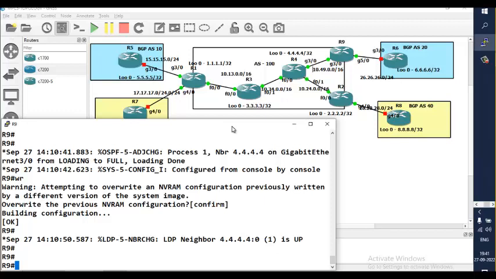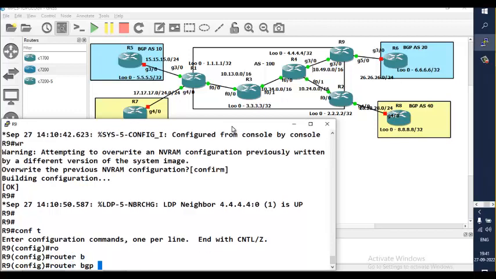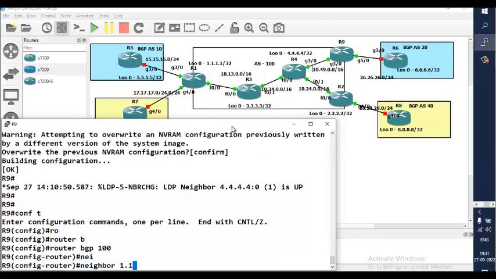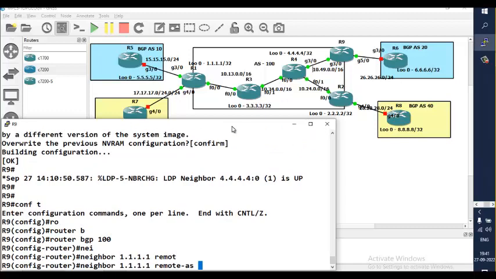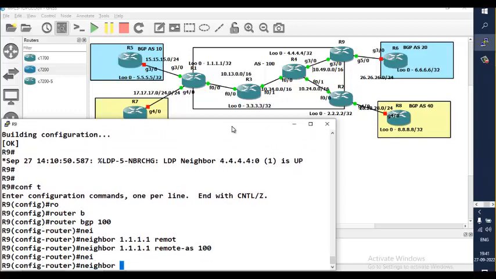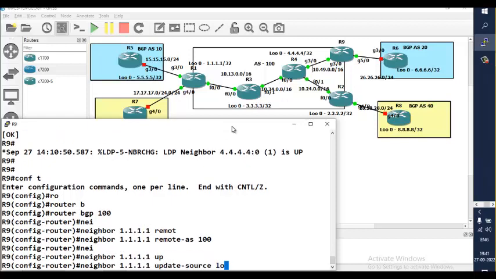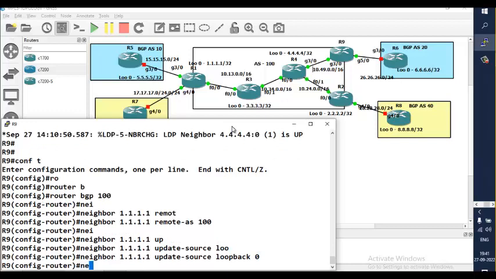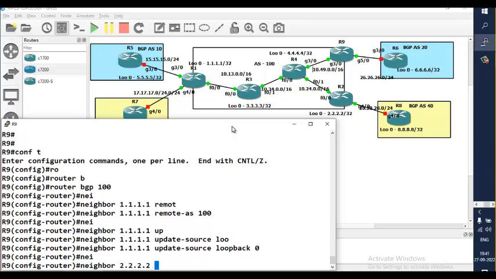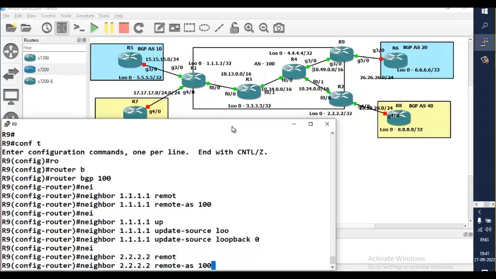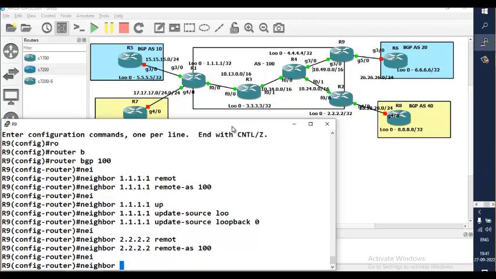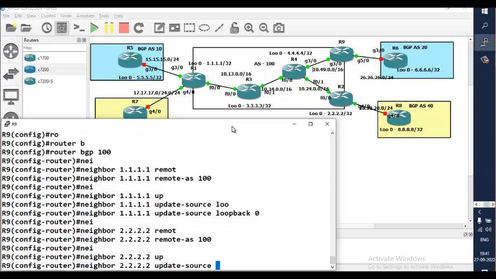Router BGP 100, neighbor 1.1.1.1, remote AS 100. Neighbor 1.1.1.1 update source loopback 0. Neighbor 2.2.2.2, remote AS 100. Neighbor 2.2.2.2 update source loopback 0.